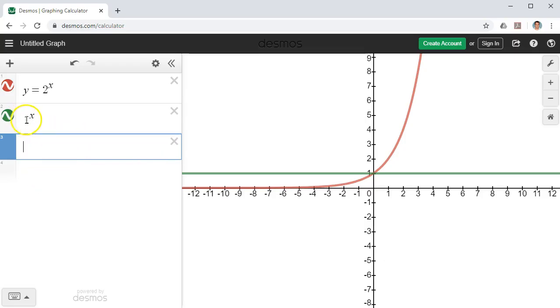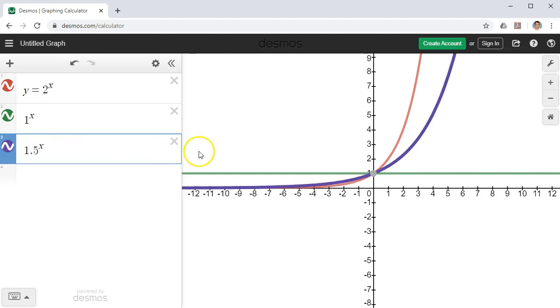I've picked a value of 1 instead of a, which gave me the straight line. And I've already picked a value of 2 instead of a, which gave me a really basic exponential function. I'm interested to see what happens if I pick a number somewhere between 1 and 2. Let's go with 1.5 to the power of x. And you'll notice that we get this purple graph here, which is partway between the red and the green graph. Alright, so if I picked a number smaller than 1.5, should it be partway between the green and the purple graph then? Let's try that.